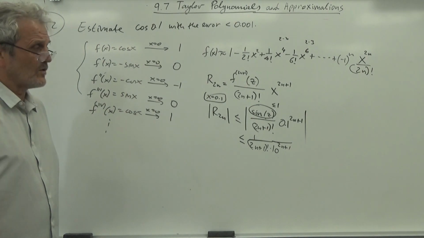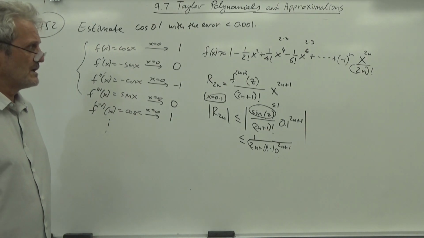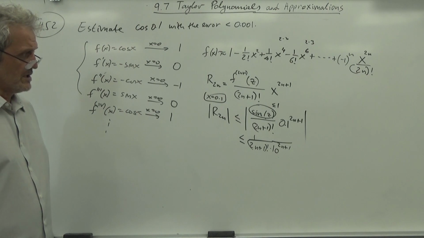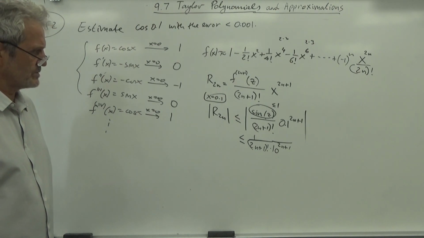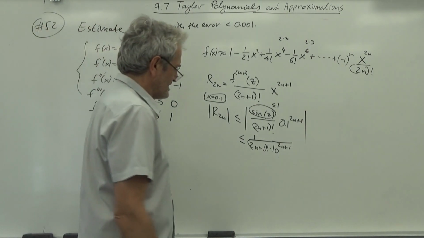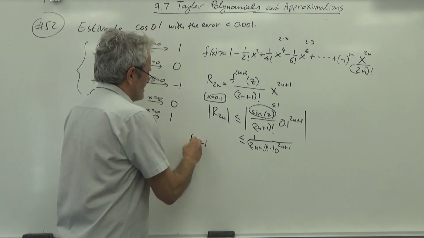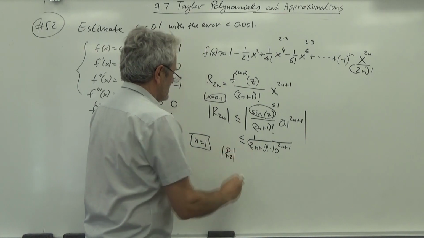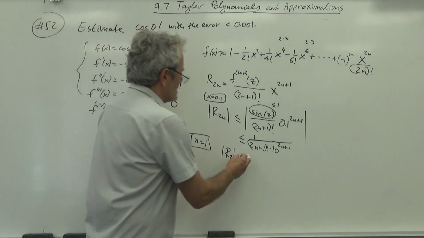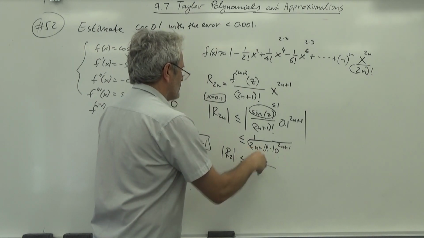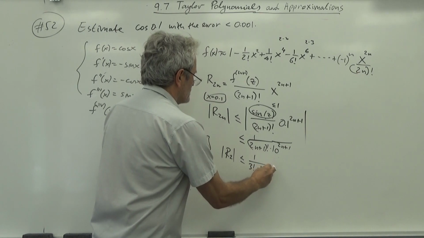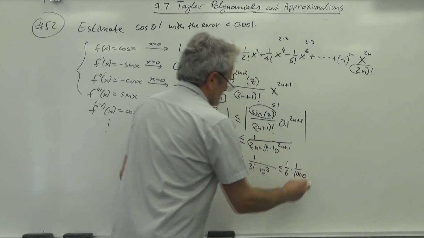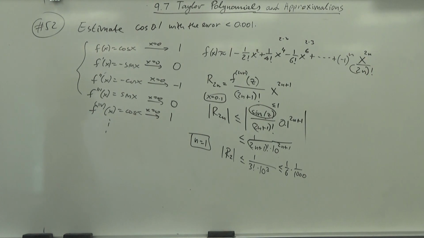You saw from that applet, actually, even when we were far from the center of the series, we saw very nice convergence quite quickly. So this one is really fairly close, so convergence will be dramatic. The funny thing is that here it's enough n equals 1. Why? Because if we take quadratic, R2 is less than or equal to 1 over (2n plus 1) which would be 3 factorial times 10 cubed. So that will be 1/6 times 1/1000. So our error is 6 times less than what we were allowed.